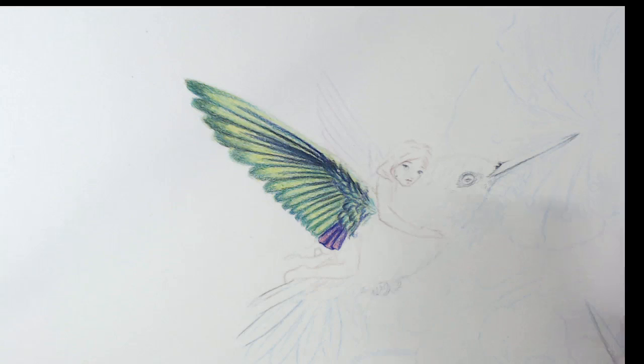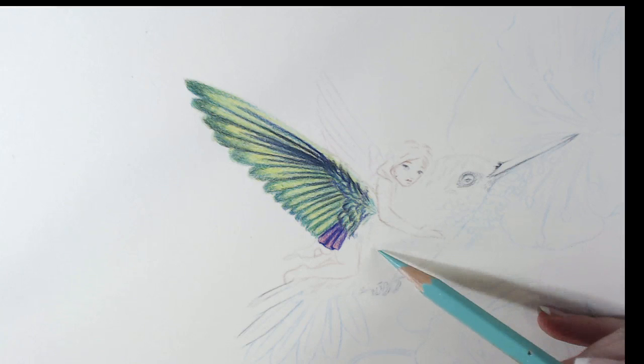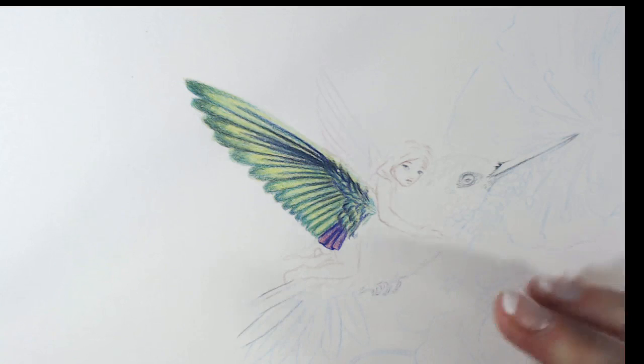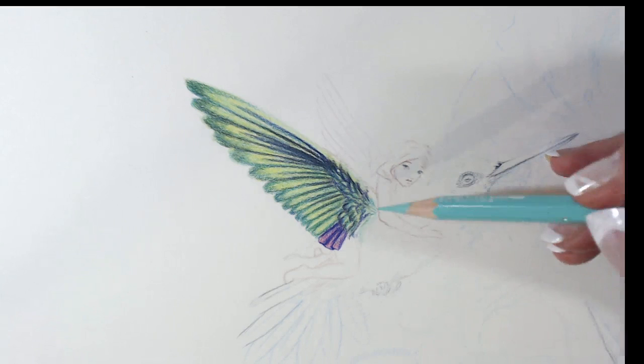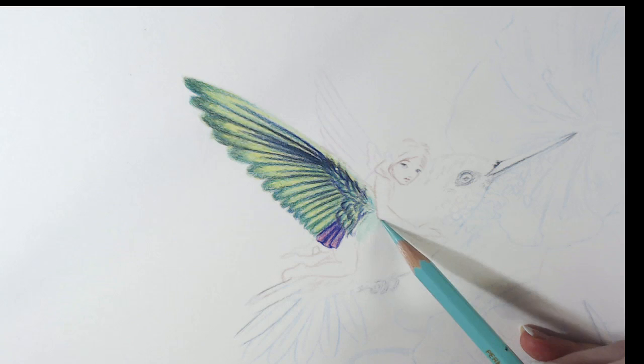Okay, so next let's start doing the body of this hummingbird, but I won't do the pixie just yet. I'm going to complete this whole picture before going to these pixies, because that way I can better decide the colors and the shadows and so on for those pixies. So I will leave those aside now.